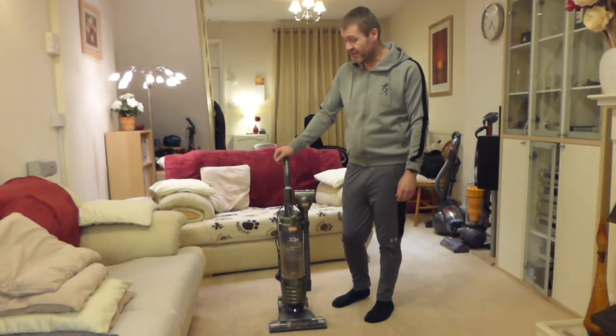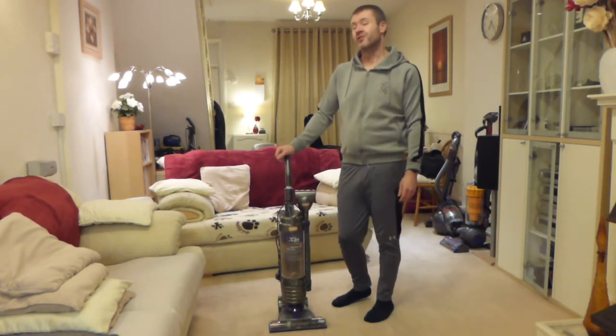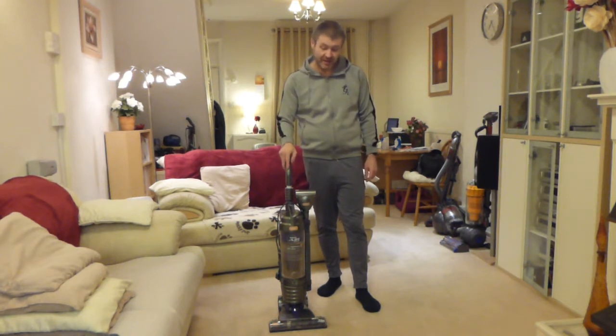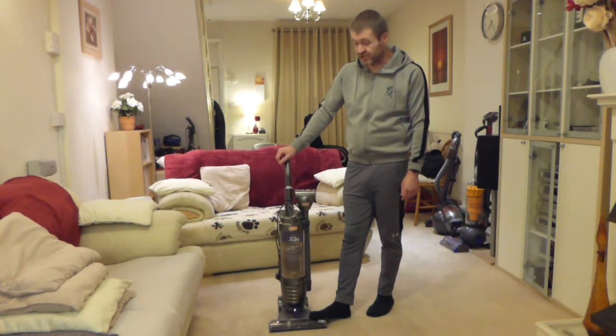Now yesterday we did a review on the Vax, the red model, which was the Energised Pulse Pet, and on that review I said that the next one I was going to do, I was going to be bringing down this one from the loft, which I've had for nearly 2013, 2012, 2013. I bought this in early 2013 if I remember rightly. So this one's about 4 years old now, and it's the second one that I've had of these machines.